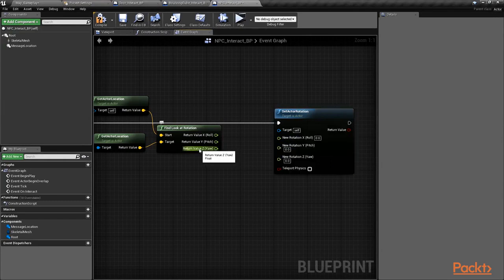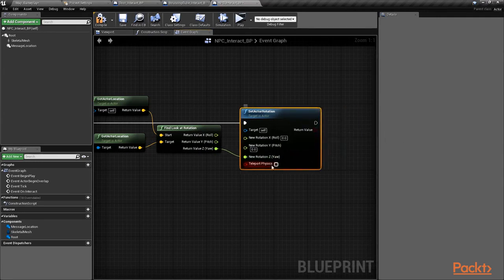And we're only going to connect in the Z or yaw value, because we only want it to turn to our player, not to look down, which will cause it to clip to the ground, which is not what we want. And if you want a blur effect to occur, you can leave this unchecked. If you don't want a blur effect to occur when he rotates, you can just check the teleport physics.